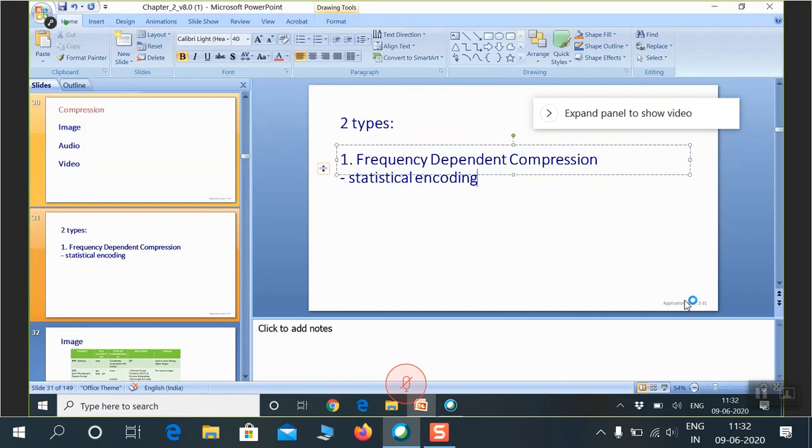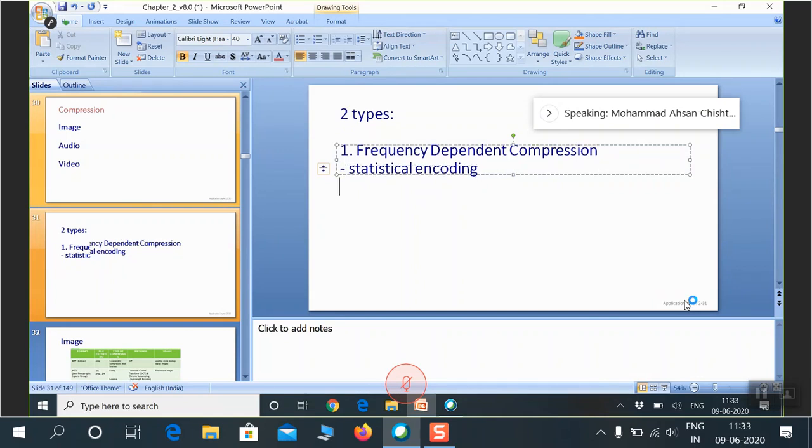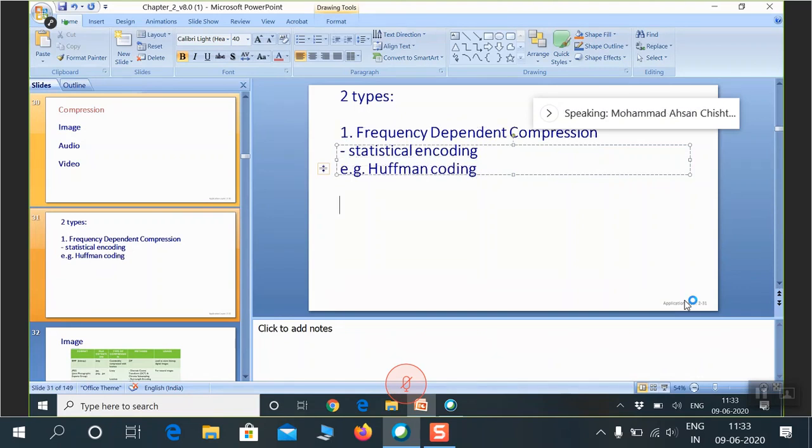The only problem is that the computer, when receiving these strings of bits, must be able to determine where is the beginning and where is the end of a character. This would be easy only if they all have the same size. But there are a lot of character encoding techniques which take care of this. The example here, which you have done previously, is Huffman coding. Now you get what I'm trying to explain here.